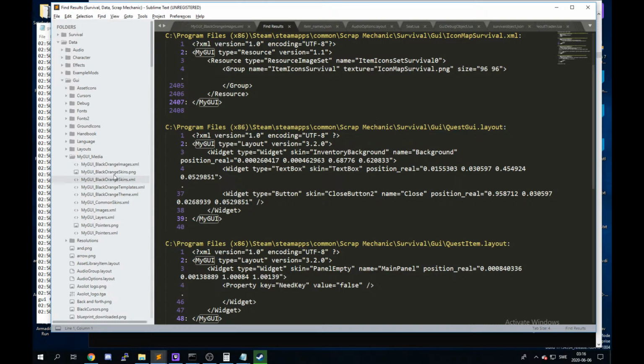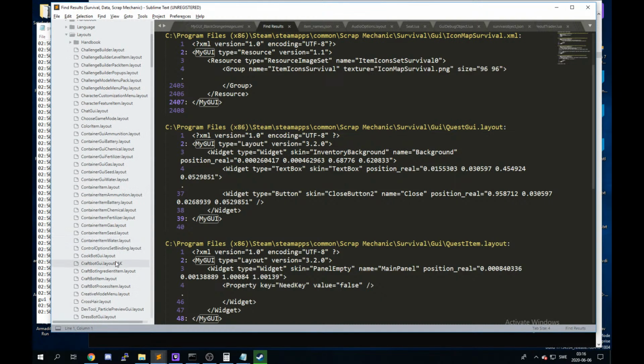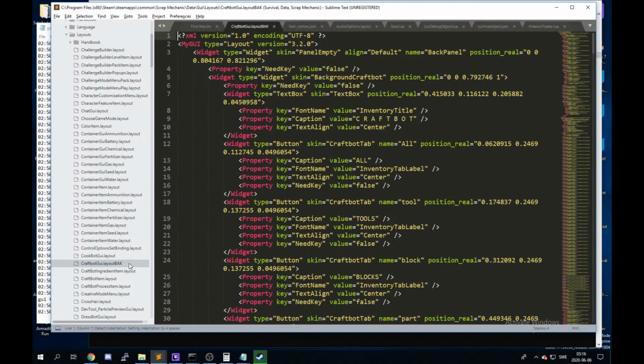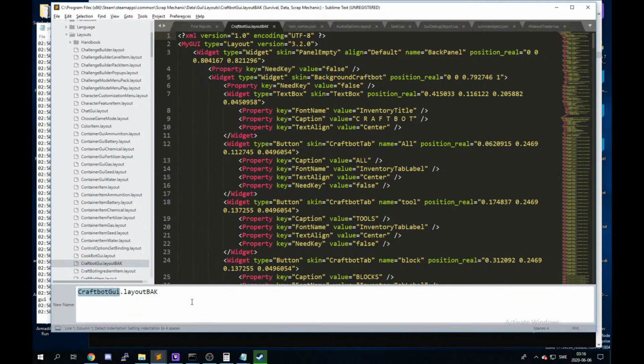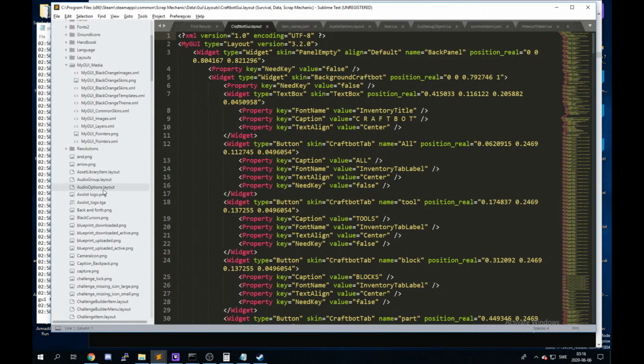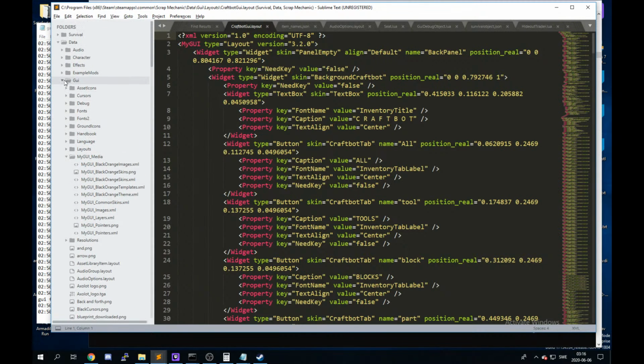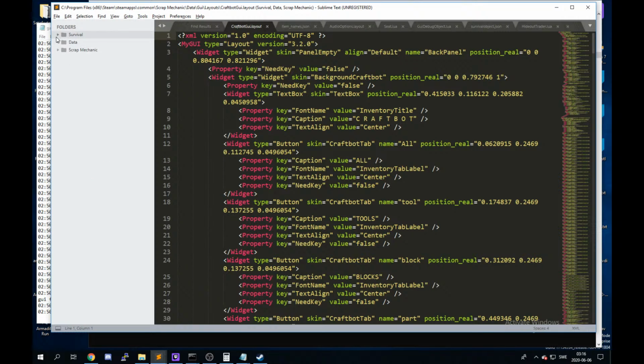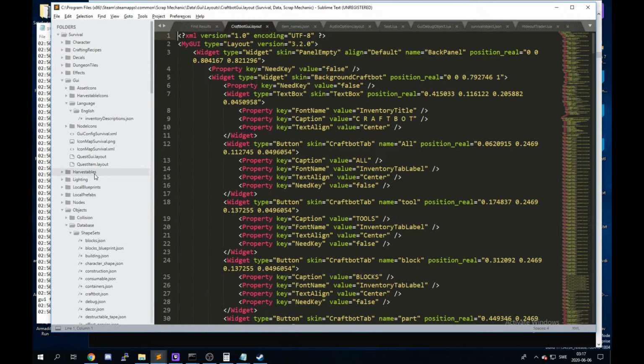Did I rename back the craftbots? No, I did not. So now the game should start, but given that it loads it on boot up, I want to see what happens to the stuff it loads in survival, if it's the same deal.